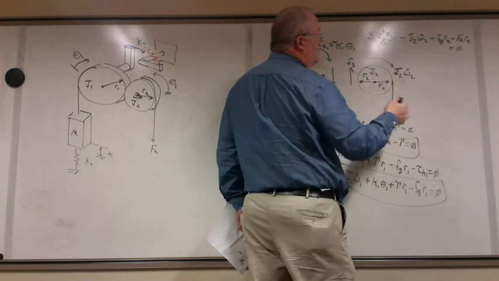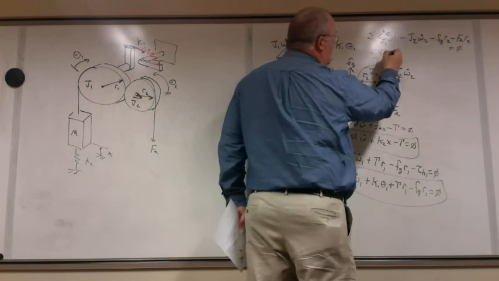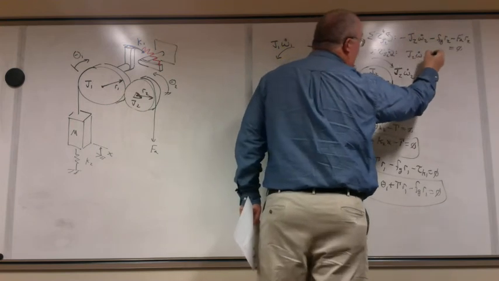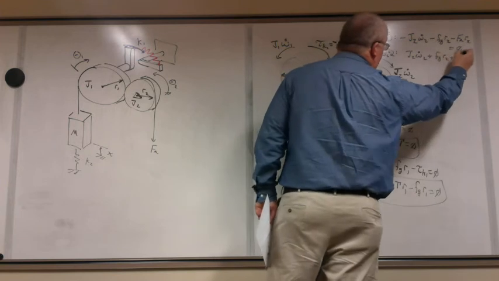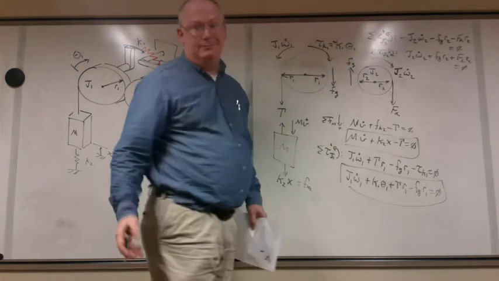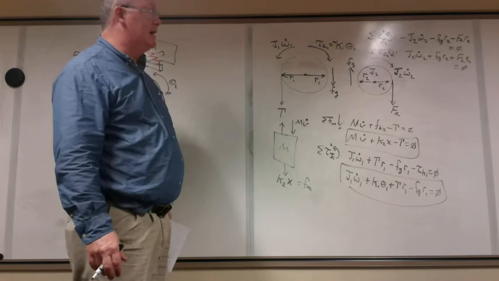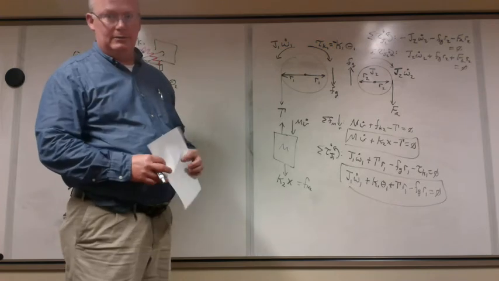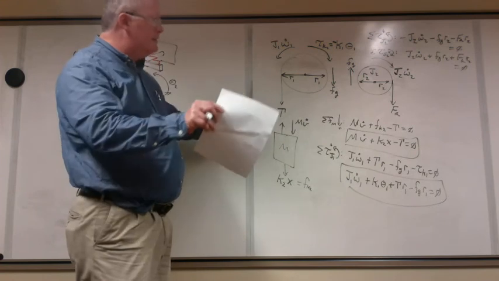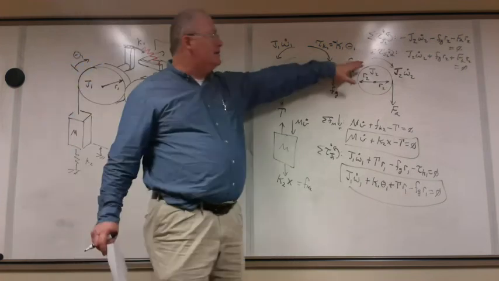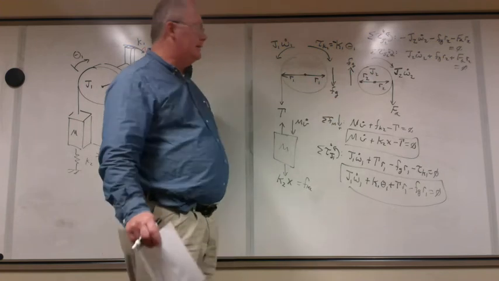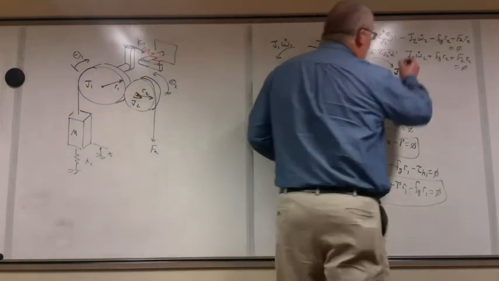But you know what? If I sum them positive in the clockwise direction, I would have had J2 omega 2 dot plus FG R2 plus F sub A R2 is equal to 0. Those are really the same equation, aren't they? The top one, you multiply both sides by -1, you get the bottom equation. My point that I'm trying to make, and I hope you're following this carefully, is that some people already understand it, other people are just blindly stepping through. Check it out. It doesn't matter. Since you're summing the torques and setting them equal to 0, you can make them positive in one direction or positive in the other. It's okay to take either approach. Generally, I happen to like dealing with positive numbers.